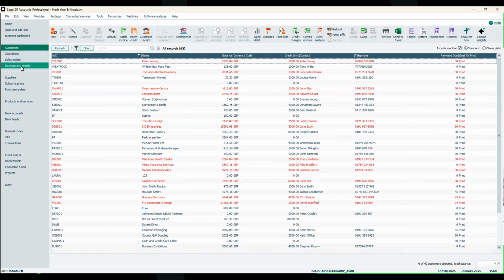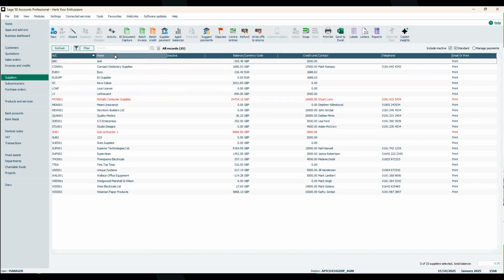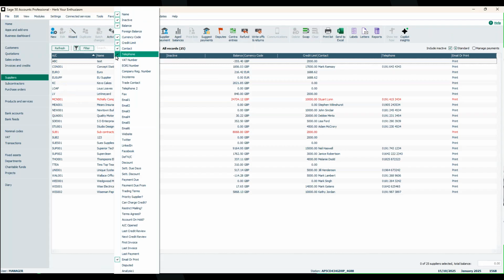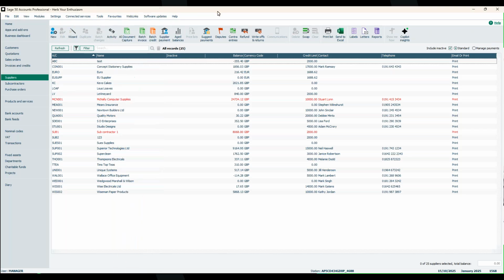That goes for other areas in here as well. So if you're in suppliers, you've got the same options. You can right click, you can customize, you can add in what you want to see, and you can take things out as well. So it's good to have a play around with. That's why I thought I'd show you the demonstration data first, because if you want to have a play around with it first without affecting any of your data, then you can do it in there. Obviously, using the defaults just resets it for you as well. So if you ever want to get back to the first point, you can just click on that reset.